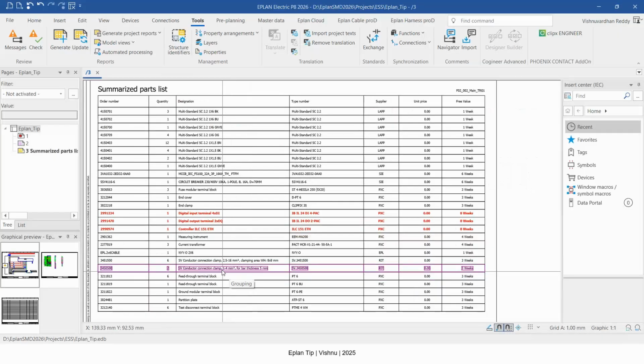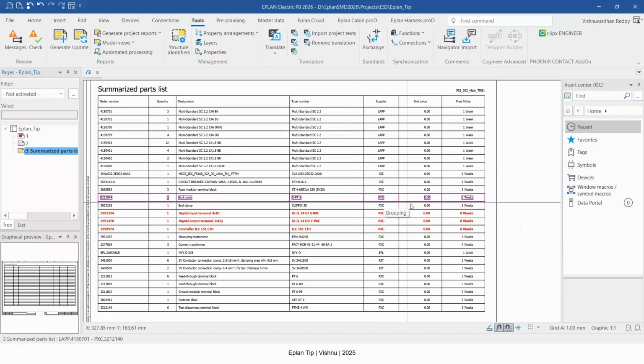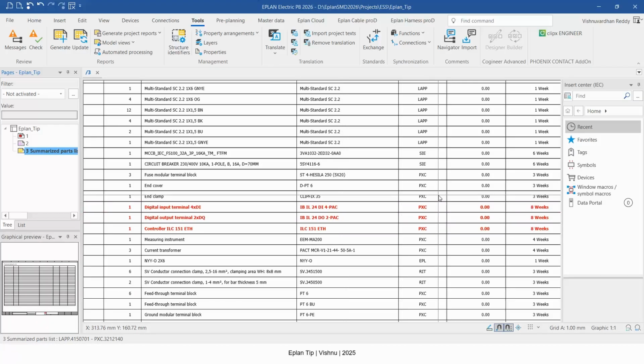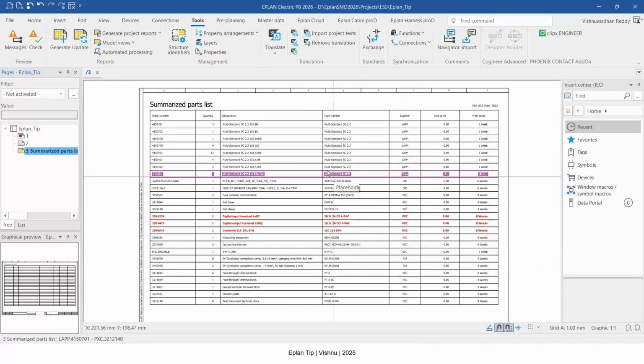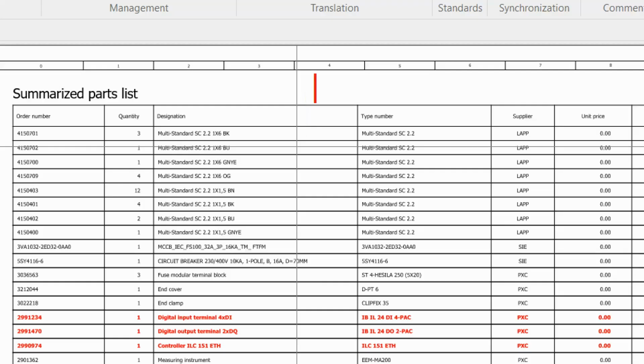This is Eplan here. This is what I was trying to see. Last time when I hit 6 weeks, I was getting this highlighted, but this time it is not highlighting it. It is good. If it is highlighting, remember that when you say greater than 6, definitely 6 should not be included. That is our meaning.